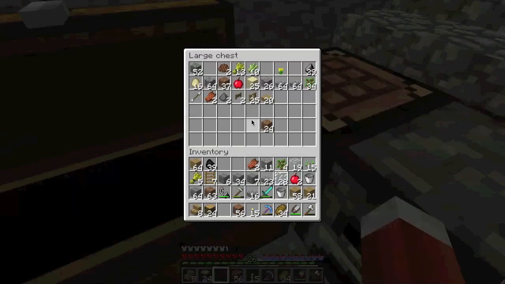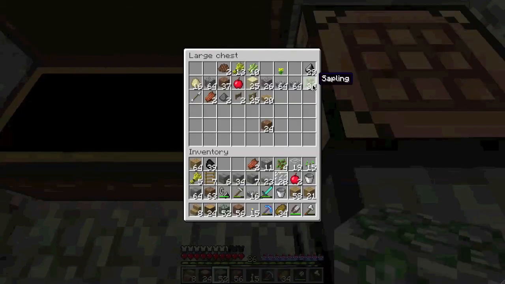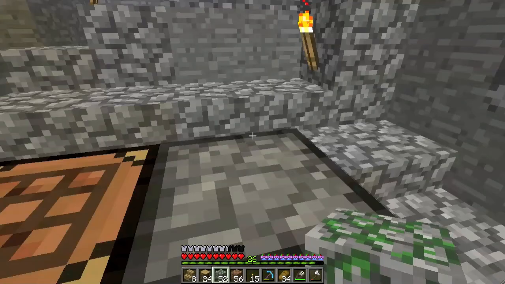So, let's see if I have anything down here. I have some moss stone. I'll bring that up. And I also have some saplings I will bring. And wheat I will bring. And the rest can stay here.